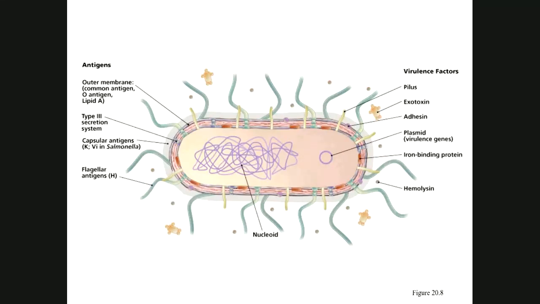And this picture is trying to show you some of the features that these Enterobacteriaceae can have. They can have pili, which help them attach to the host. Adhesins will help them further attach to the host. Iron-binding proteins, hemolysins that destroy red blood cells, flagella, which make them motile, capsules, which protect them from opsonization. Type 3 secretion systems from chapter 16, which allow them to gain access to the host cell and hide inside the host cell. They have lipid A, an endotoxin.